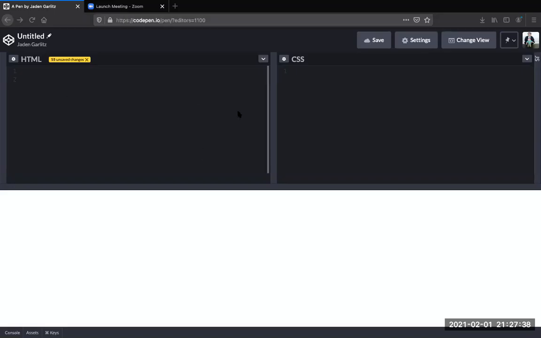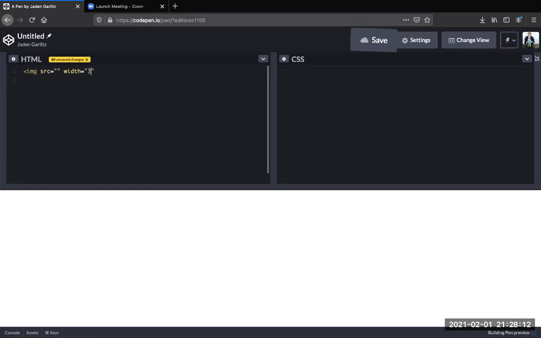Let me bring this up. For example, there are three ways you can write CSS and implement it with your HTML. The first way is inline, where if you are writing an image tag and you've got your source, and say you want to control the width, you can control the width right here.